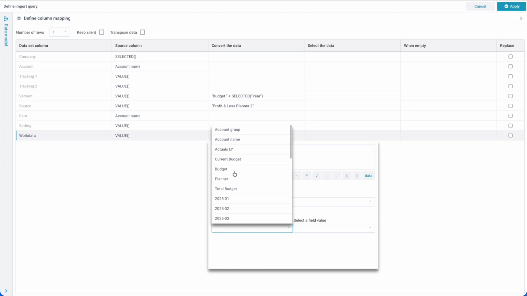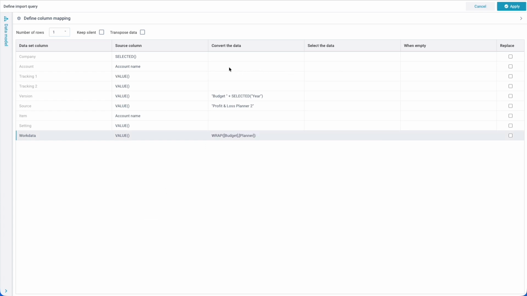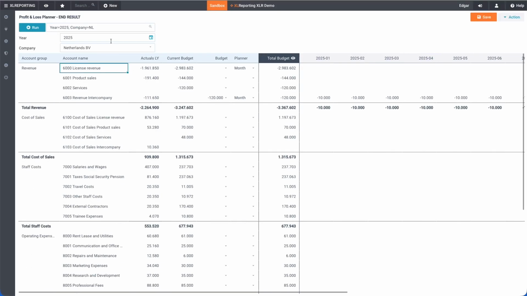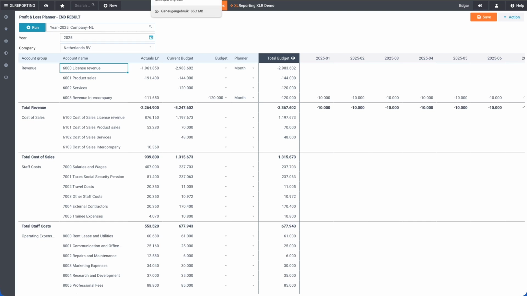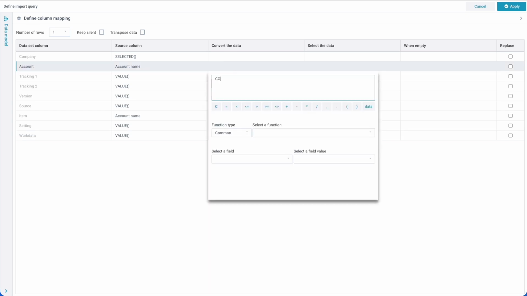Next, I also want to make sure the item key is robust. I do not want to use a full account name as a lookup key, because if the name changes, the lookup key changes too. So instead, I use concat and split to build a more stable key. With concat, I combine the selected company and the account information. But because I only want the account number and not the full account name, I split the account text and take only the first part. I do the same for the item field, because in this example, that key follows the same logic.